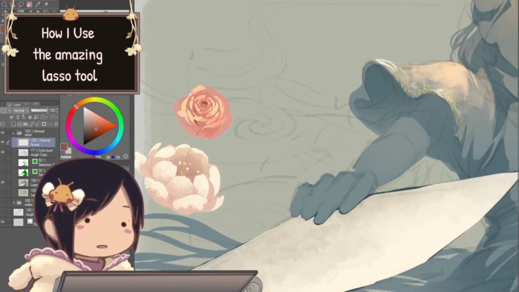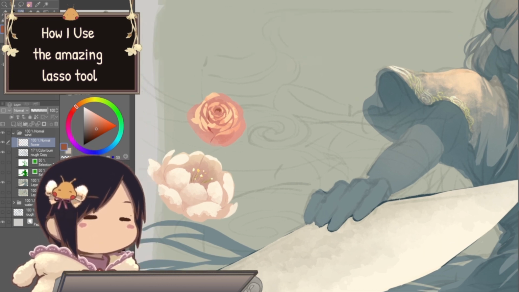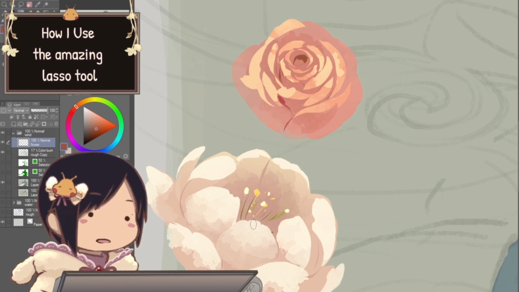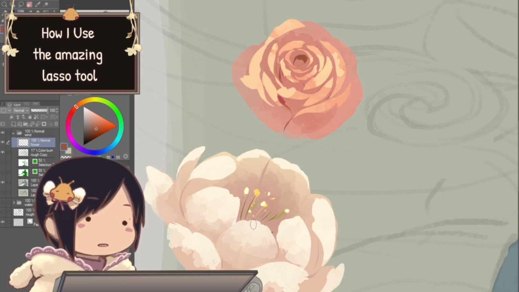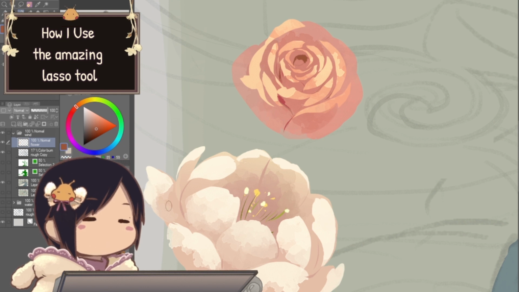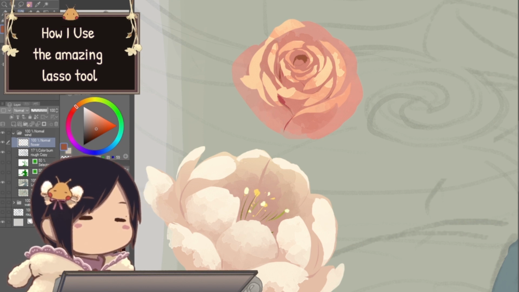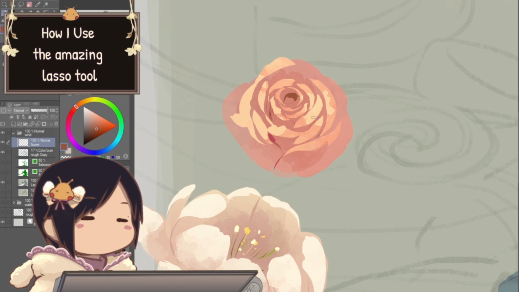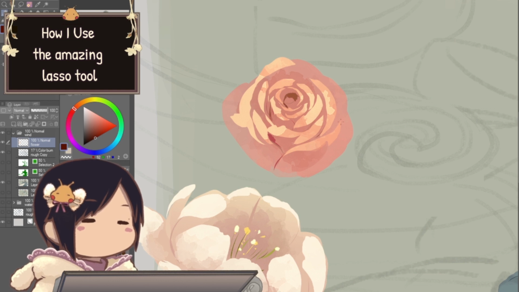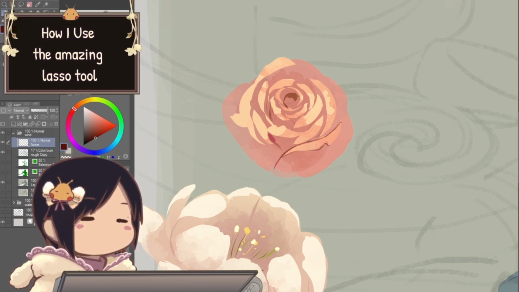But if you're someone who likes the look of line art, because you can see with lasso tool you don't have any line art, you can just go straight into color and painting without having any lines. But if you like the look of line art, you can always go in with your drawing tool and draw on top of it if you want to have the look of line drawing.